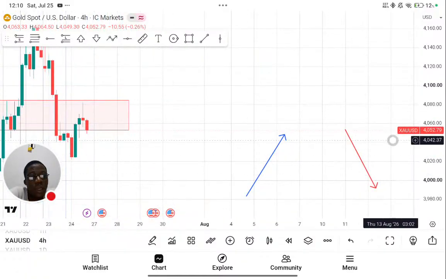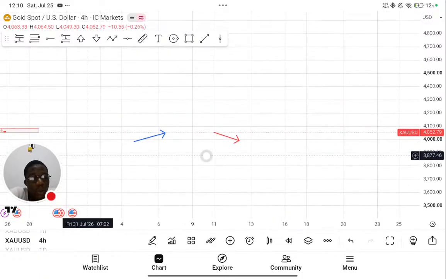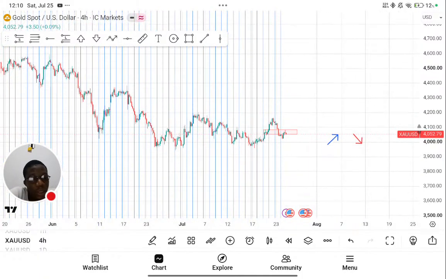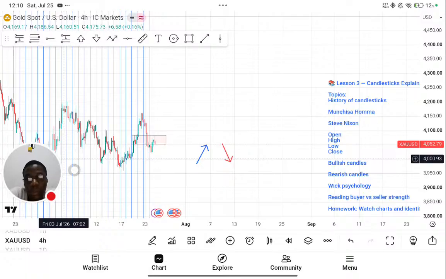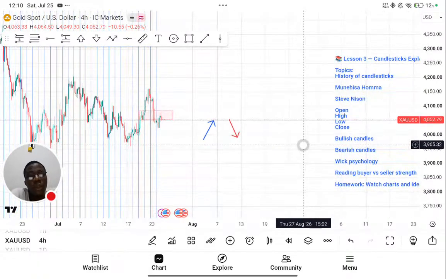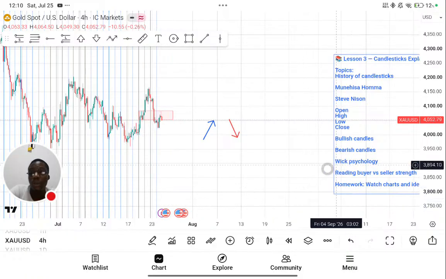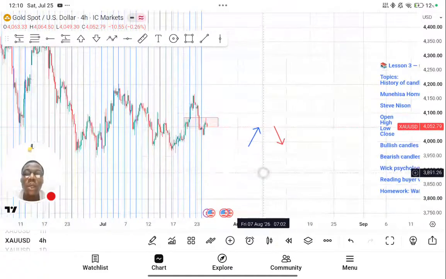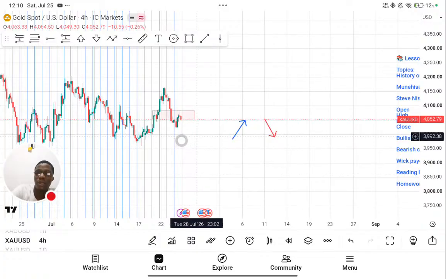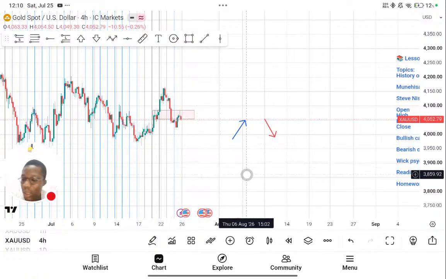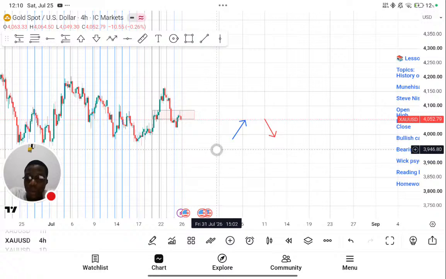The point at the end of this video is for you to be able to read candlesticks on your own. Well, you won't be able to, to be honest, I ain't gonna lie to you. You're not gonna be able to read candles entirely from just this video, but this will prepare you and get you started, because it's a whole wide thing. Even just looking at individual candlesticks, then you can start looking at single candlestick patterns, you start looking at double candlestick patterns, you start looking at triple candlestick patterns.